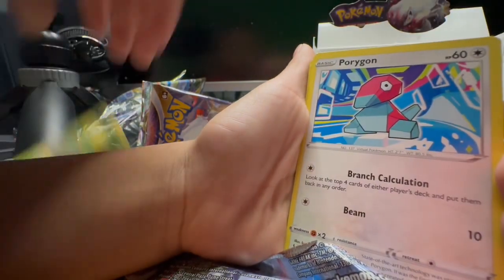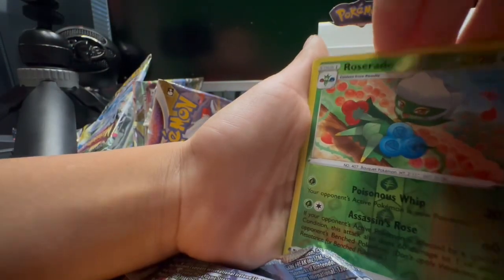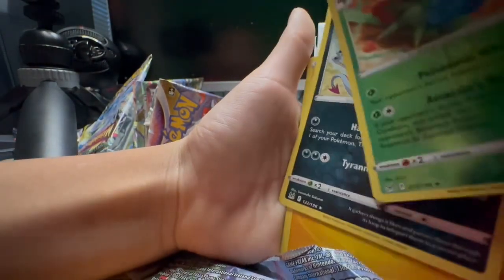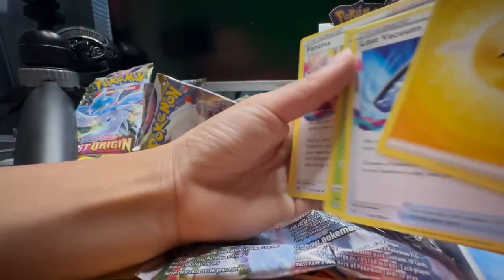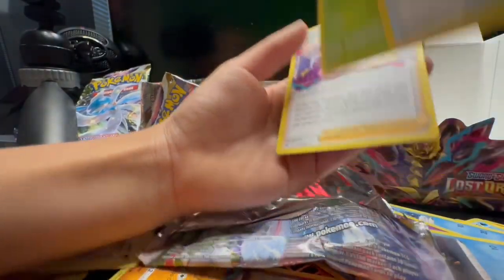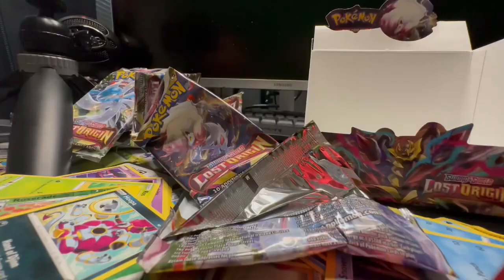Wait, kids, do you want the Clefairy? Porygon, I feel like this is going to be... I think I see something. A Roserade. Oh, what the frick? Koopa, Energy, and the Lost Vacuum again, and a Fantina again. All right, guys, I have my last two packs. Oh, are you freaking kidding me? All right. I think I reached. Let's do this.